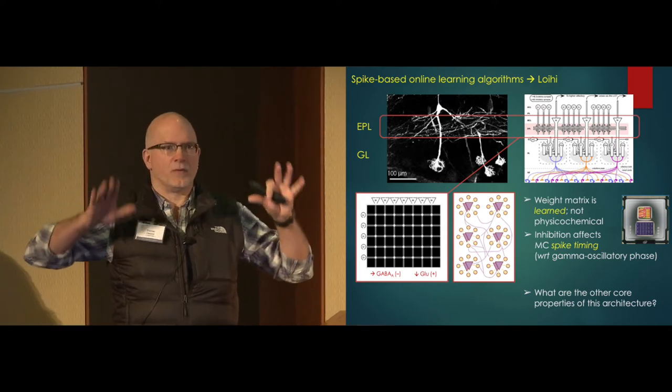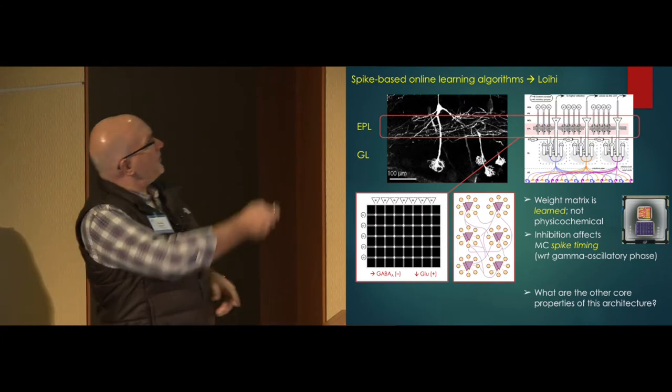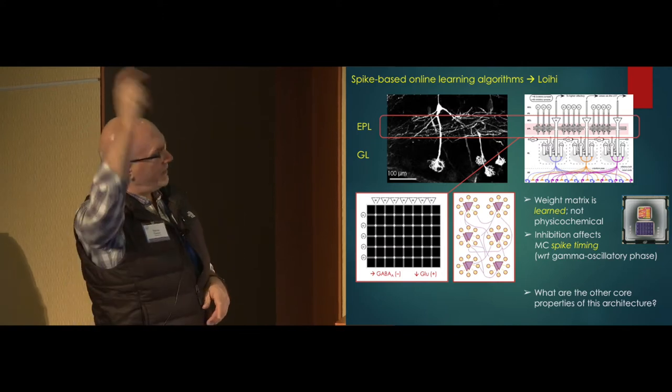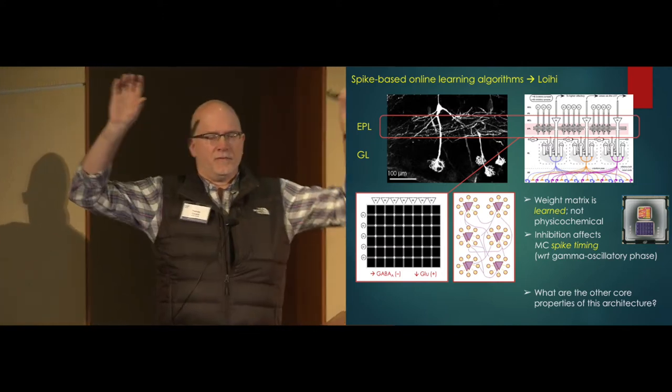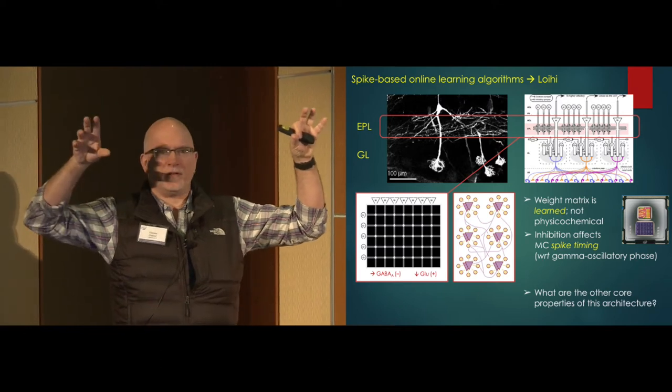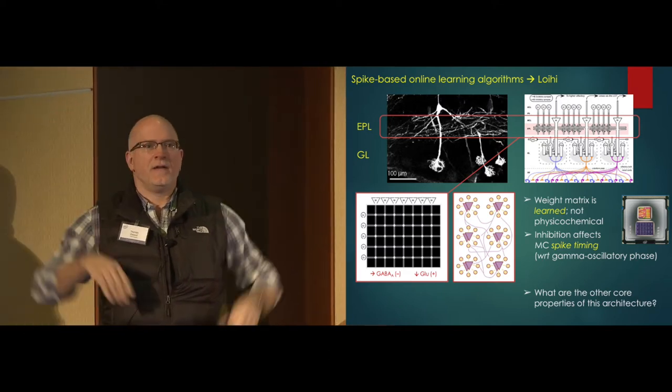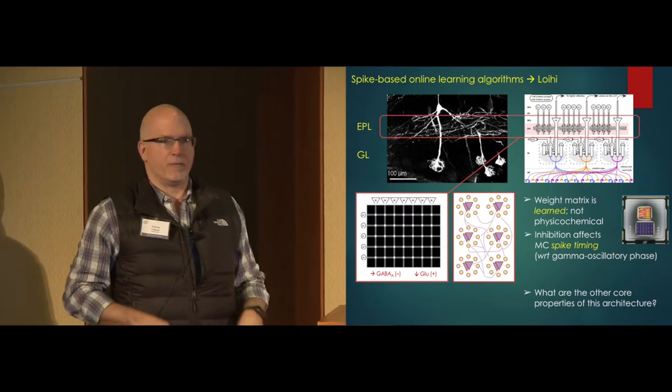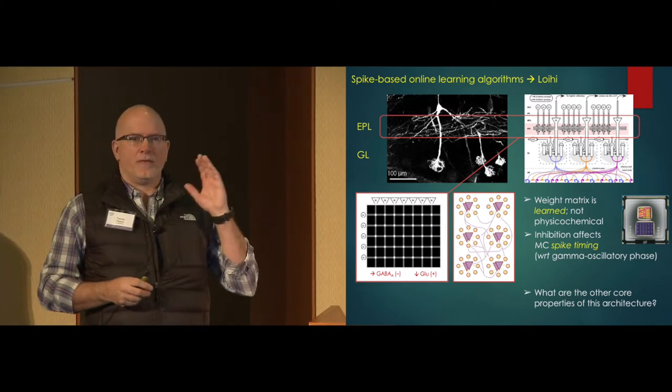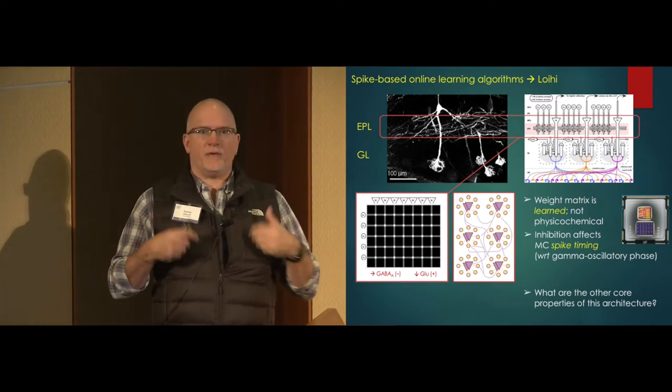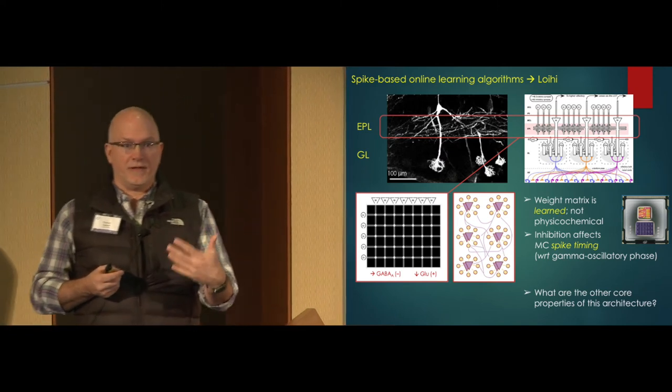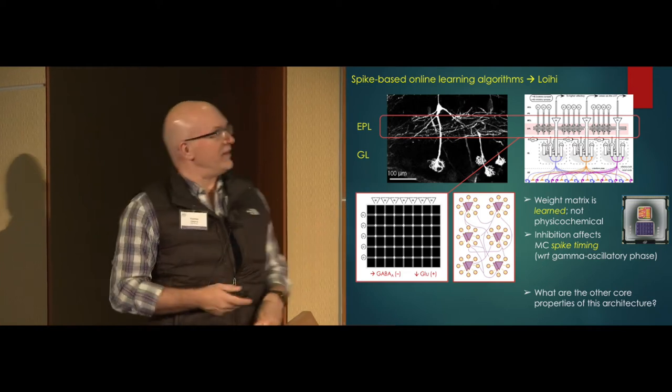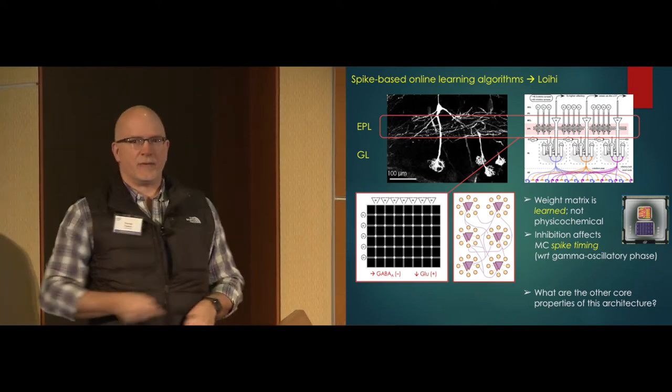And a second part, which is really more about the physics, is that inhibition does not, as a rule, prevent spikes. This originates from just the physics. The spikes are generated here in the apical dendrite. They go rocketing past the soma up to the axon. And synapses that are lateral to that stream aren't in a good position physically to sink a spike. They can, however, shape it. We've done a lot of cable theory simulations of this. So this, in turn, points to spike timing regulation as the output of this learning network, which bears back on the phase constraints that we observe with respect to gamma oscillations.